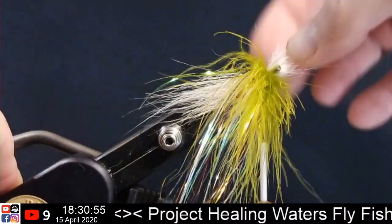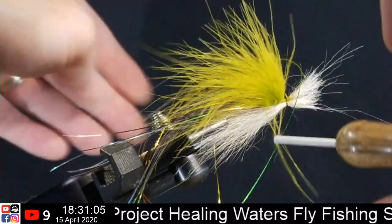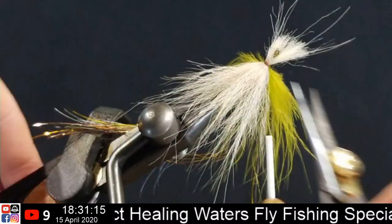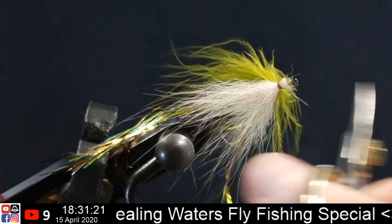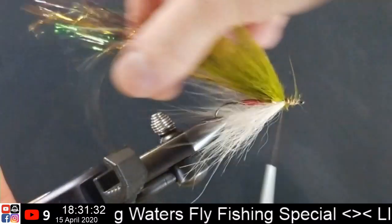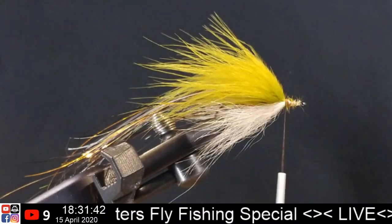Didn't quite get it all the way around that side. There we go. Get back there. Excellent. Let's go ahead and just trim off our excess. I'll give that a snip. So there is kind of the portion of that top wing and the bottom. I just bounced my light. That's a little bit too much. All right, here we go.